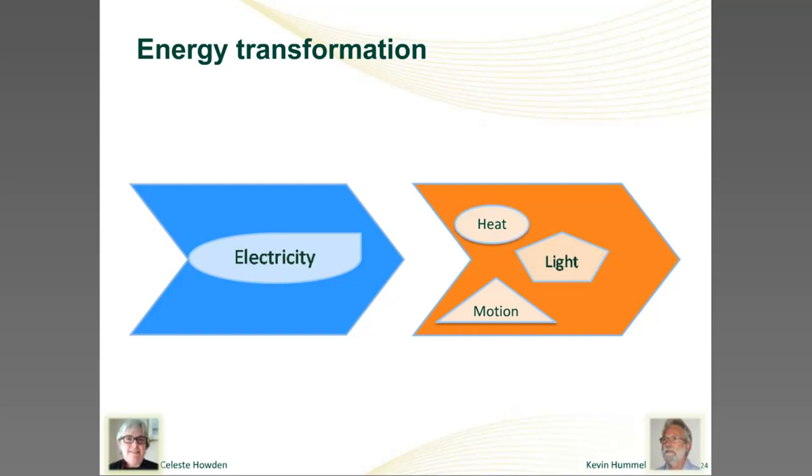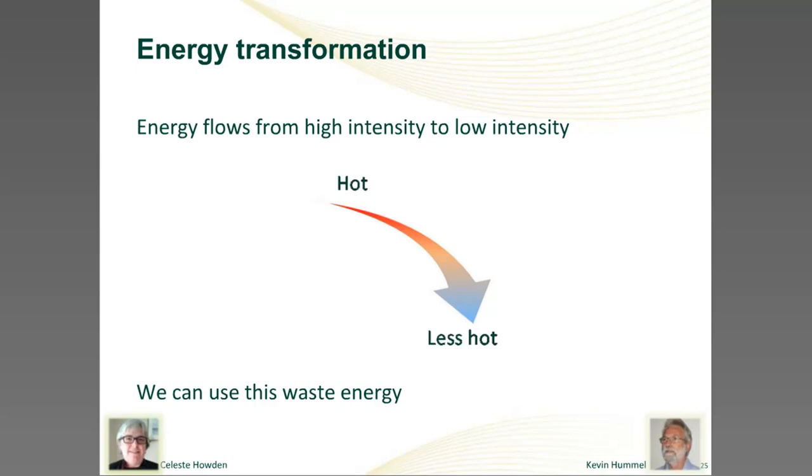Heat can be captured and reused in another way. Energy is never destroyed — it simply changes form — so we can reuse waste heat, but there are limitations. Energy only runs downhill, i.e. from a higher intensity source at high temperature to a lower intensity form at a lower temperature. So we can use a higher temperature energy source to heat a lower temperature process, and we can reuse waste heat with limitations. We can use heat given out by a hot process, light, or motor to heat a cooler area or process, but we can't use a cooler process to heat a hot one — although a heat pump in the system would allow energy to run uphill. Similarly, we can't use waste heat to make light very easily.